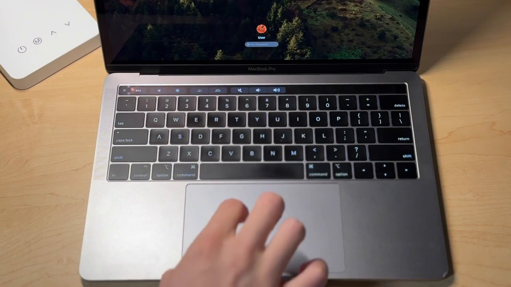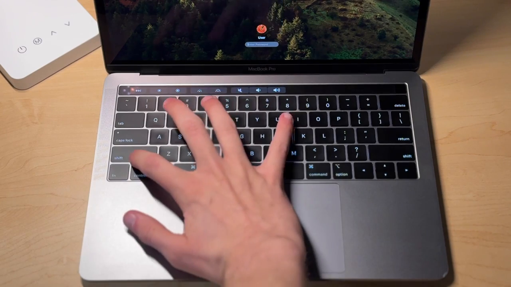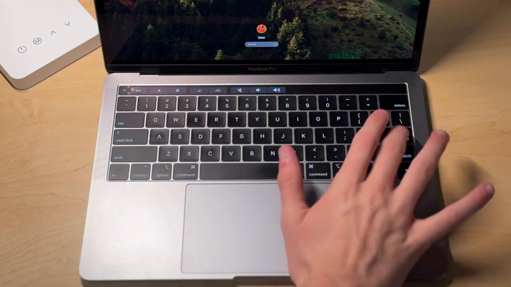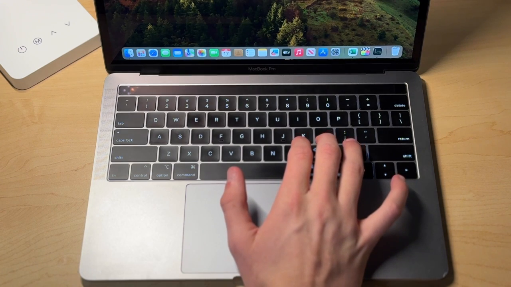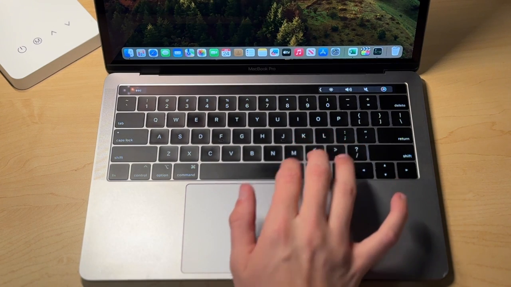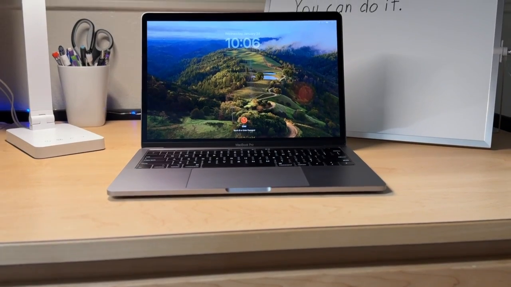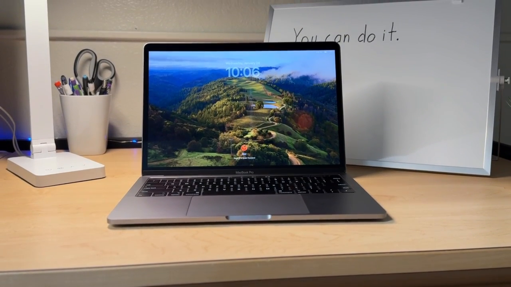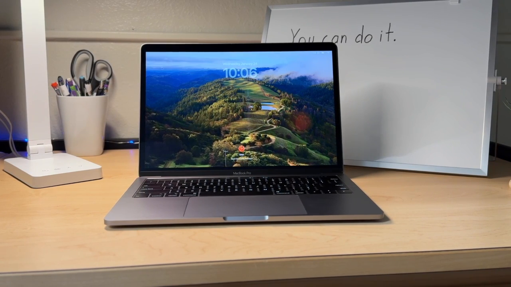And then on the higher end of this range, you have the 2018 13-inch MacBook Pro. This is really similar to the 2017 13-inch MacBook Pro, but it has the Touch Bar, which basically allows you to do little gimmicks and shortcuts in apps. It also has a fingerprint reader on the right-hand side. This computer can go up to macOS Sonoma, so you're going to get about an extra year or two of use out of it. And you can find this for about $450.